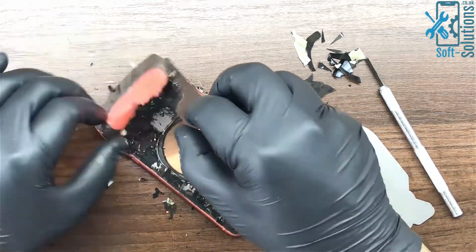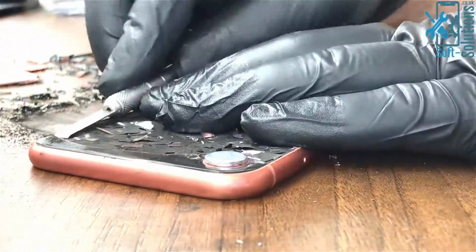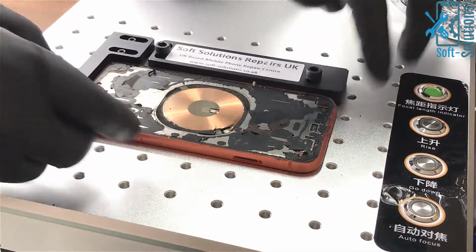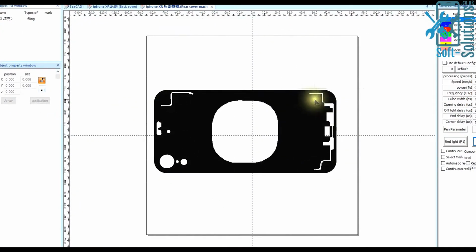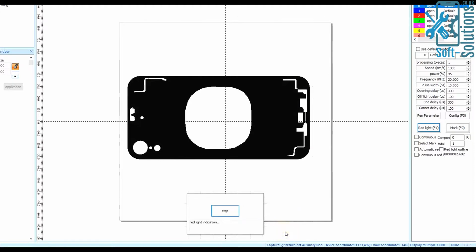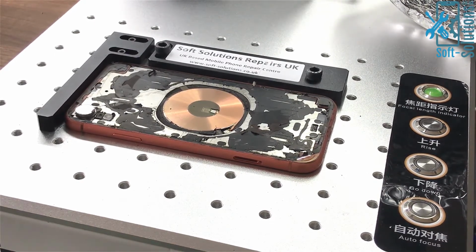Once we have removed the broken glass, the laser is now going to remove leftover adhesive and clean the back side of the phone. So we'll place the phone under the laser again and open the software. This time we'll look for rear cover and load it on the screen. Rear cover is a little bit different than back cover. Now we'll press red light again to make sure the phone is in the right position. Then stop the red light and select mark.